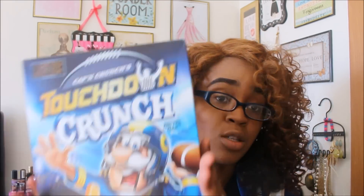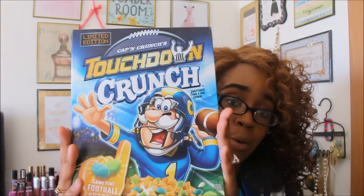This is the Captain Crunch — last time I went to Dollar Tree I picked up two boxes, and I said you know what, let me just go pick up a third. This is a 13 ounce box and it doesn't expire until March 2017, so these are gonna last a little bit longer. I was super excited — Captain Crunch at my local grocery store is at least three dollars, and three dollars for a box of cereal is ridiculous. So to get it for a buck? Yeah.